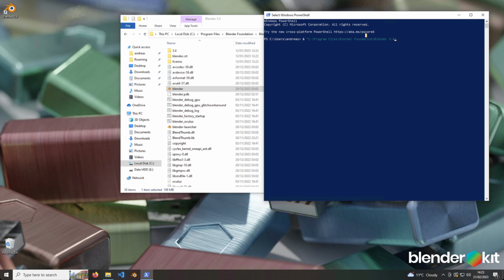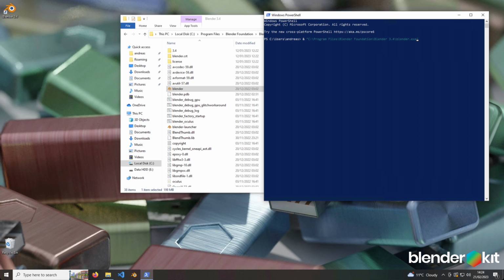You can paste by right clicking in the PowerShell. So this is the path, and we don't have the binary, so just extend it with /blender.exe, and this is the complete or absolute binary path to the Blender binary.